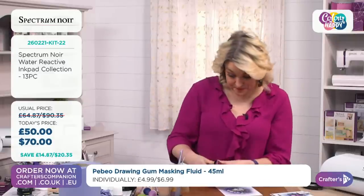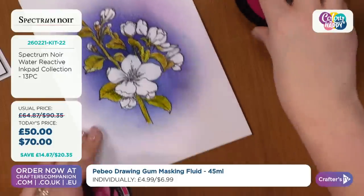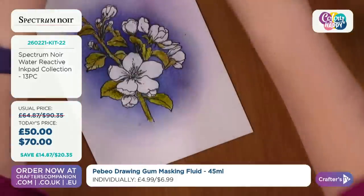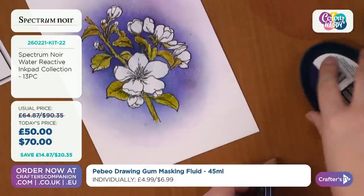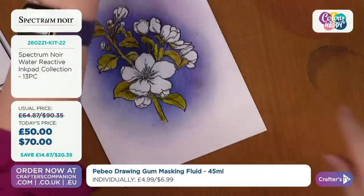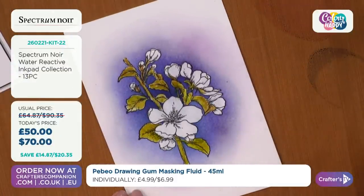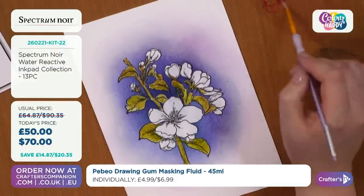Right, I'm just putting a little bit of pink down here, just so you know. And then I'm also going to put a little touch of the blue down so that I can make some shades of purple when I want to. So I've got the pink and the purple there, and I'm going to do exactly the same, just start and blend them together, and then just wash that colour out.